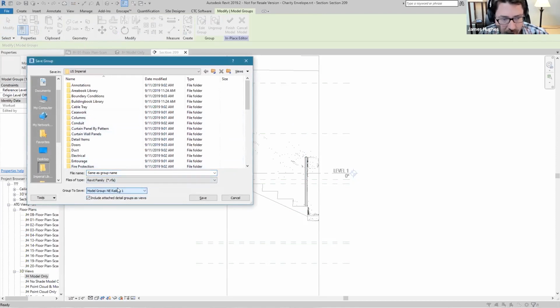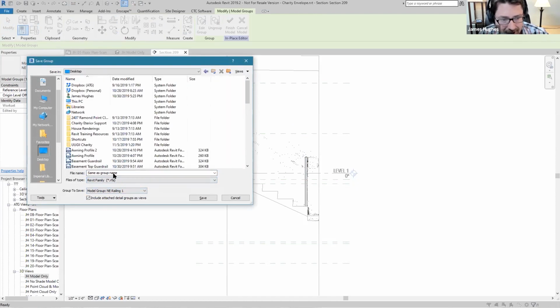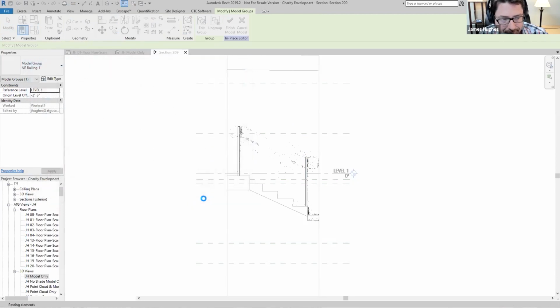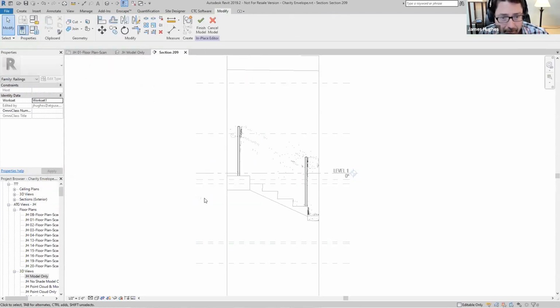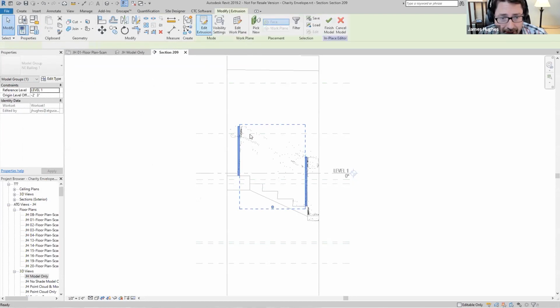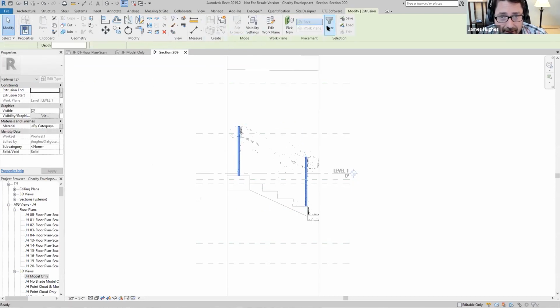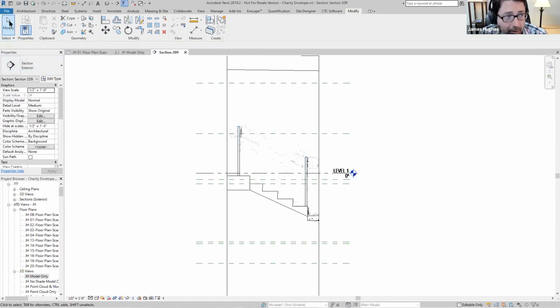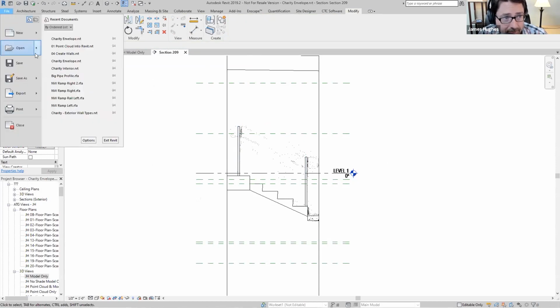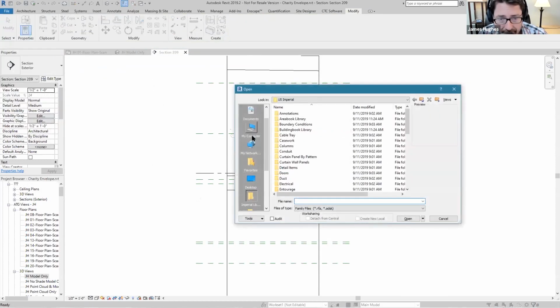If you've made several other ones, you can select them there. I always leave it the same as the group name, so I don't have to type it in another place. I'll just type in on the desktop here. And boom, it has pushed out an RFA file called NE railing one, I think is what I named it. I like to go ahead and ungroup that model in place piece that I did. I hit the check mark, and then we'll double check and make sure it's there. So we'll go to open the family, it should be on the desktop.